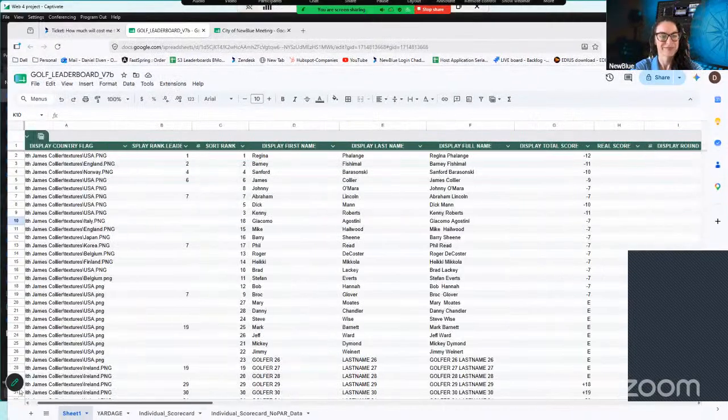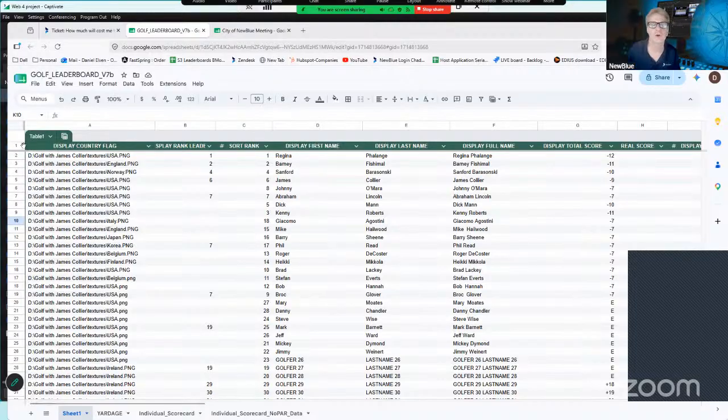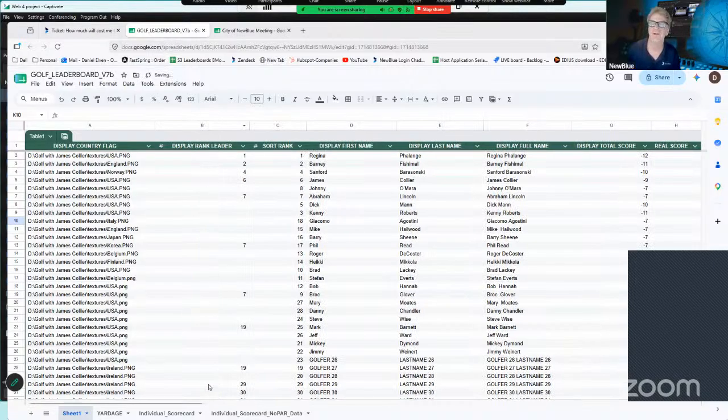So what we have here is a Google Sheet. And like I said, the top row is our variables that define our variables. We are pulling flag data. So I have a library of flags, and then we're doing a sort rank, and this is the key right here. This sort rank column allows us to sort the golfers, and then we have a display right here, and this is actually what gets shown in the graphic.